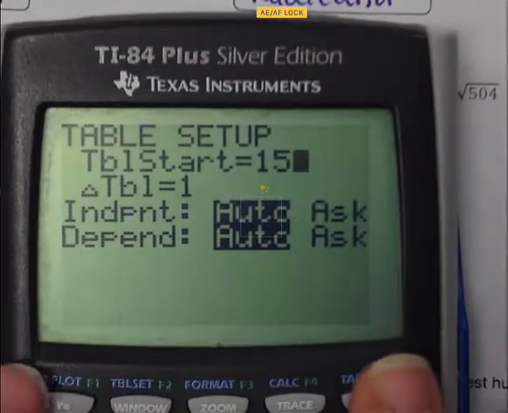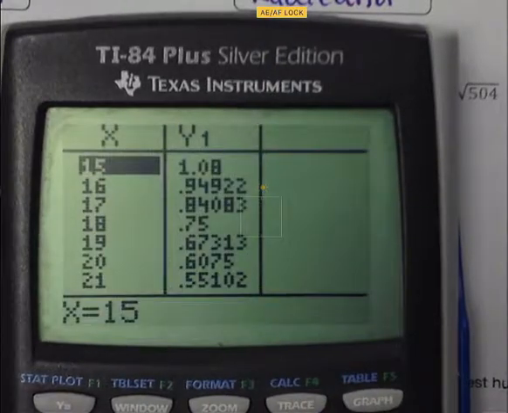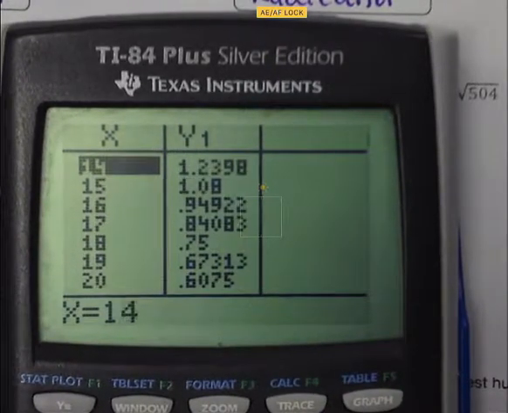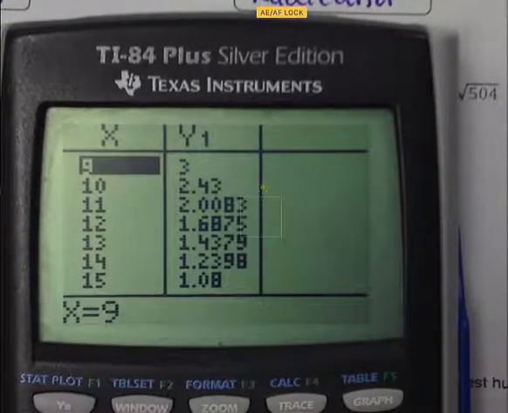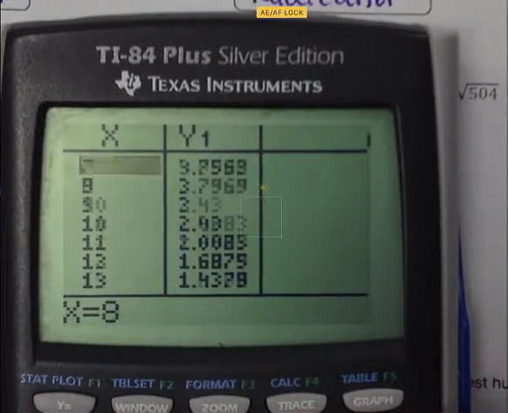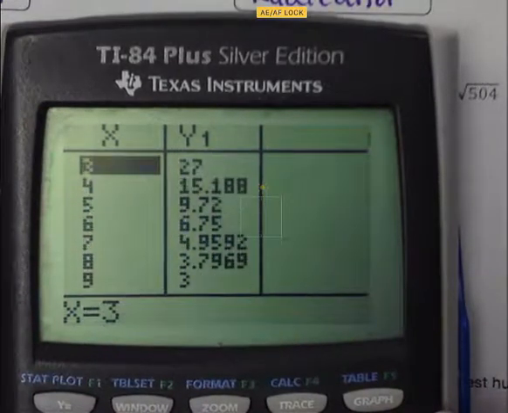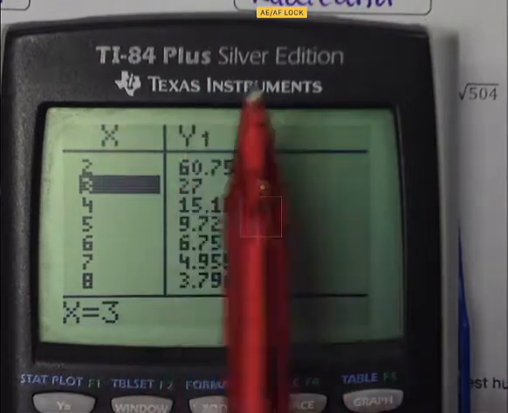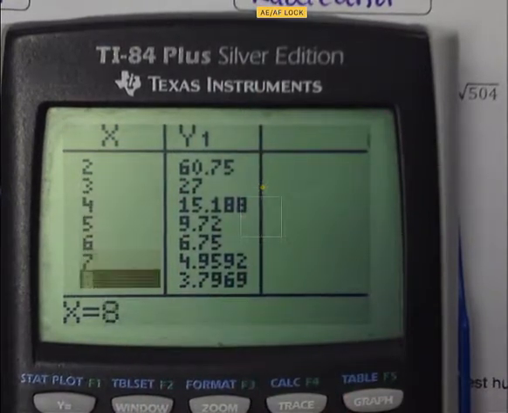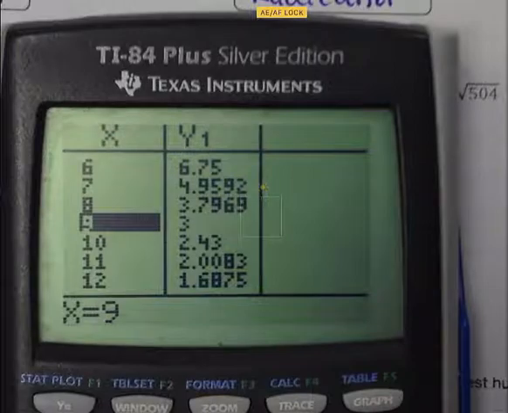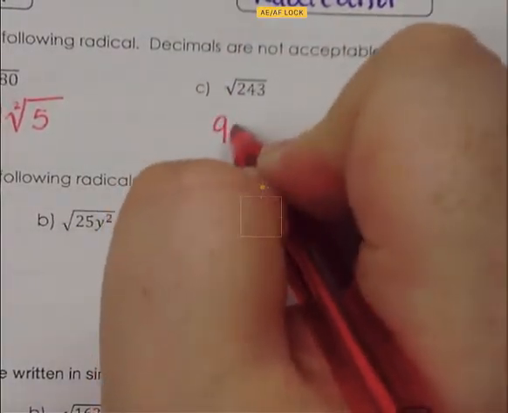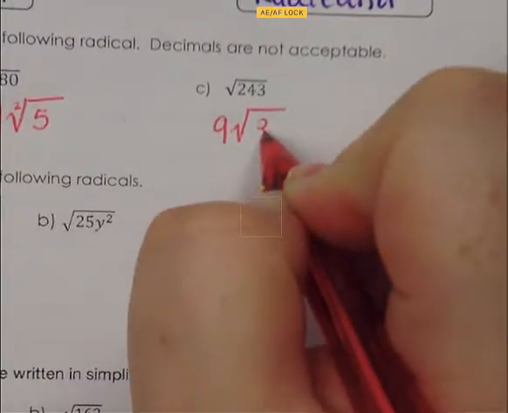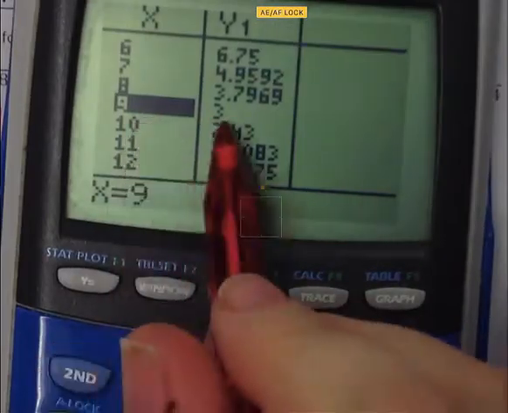And then we go look at our table. Second table. First time we see a whole number. So nope, no, no, no, no, no, yes. So we have 9 and 3. That's our first whole number and whole number. So even if there could potentially be more than that, see, we have 3 and 27. We don't want that one. We want the very first one we came to, which was that 9 and 3. So 9 is your coefficient. We have the square root of, and then 3 was your radicand. Then 9 and then 3.